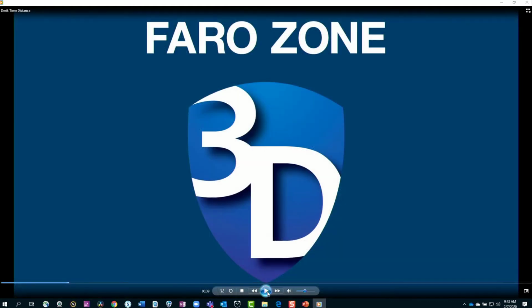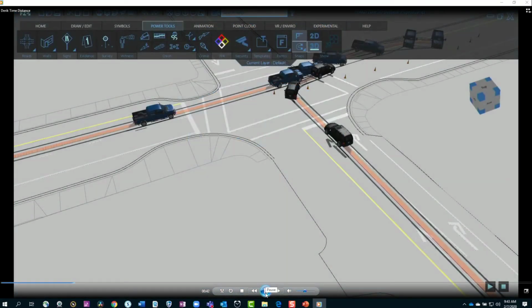What can we show and document using time distance that we can't get as far as information is concerned in the KEP manager? Well, we can show and document critical data at, like I said earlier, any point along the vehicle's path, and not just at each of the key event points. So all the data in between.